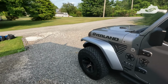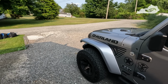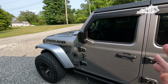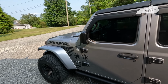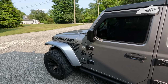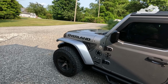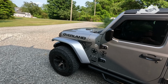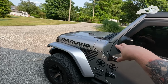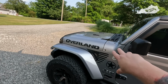If that's already happened to you, mine will be right at 3.5 years old, I guess. So if you've already lost your auxiliary battery, you know it's kind of a pain in the butt to replace. I'm not going to go into great detail with that. I probably will put together a video to show you how I do it. I'm not removing the main battery and the fuse panel, the fuse box, and all that stuff.